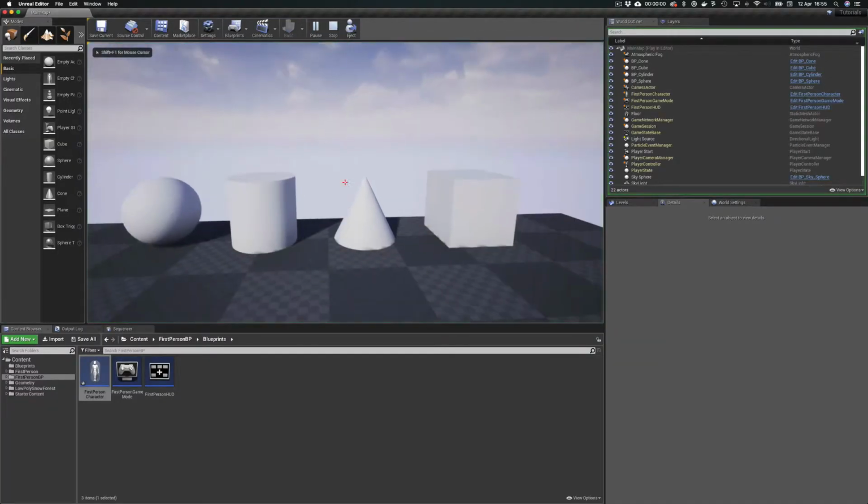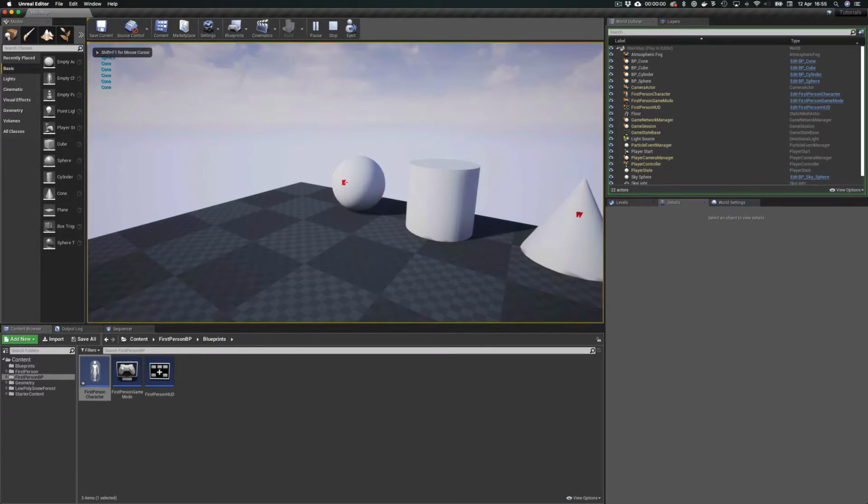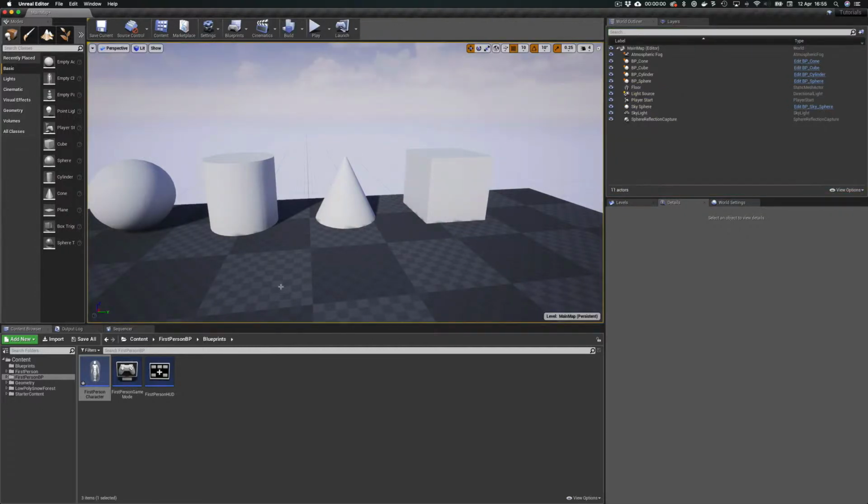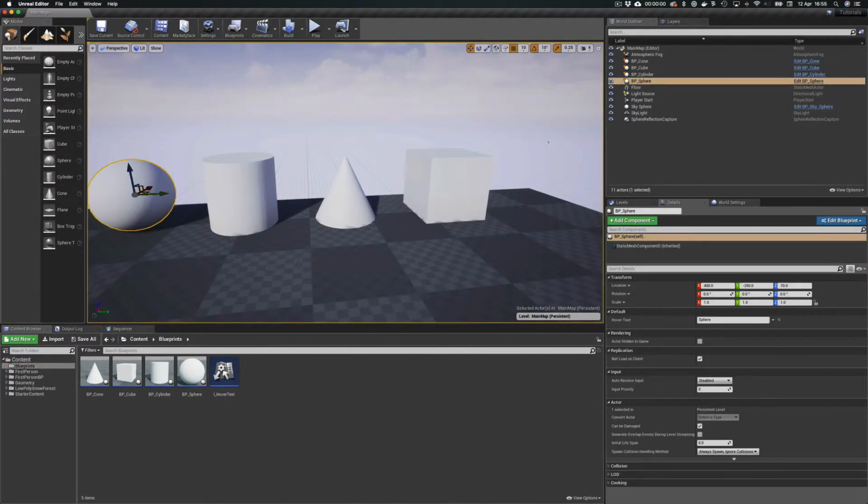And so now we have a cone and we've got a sphere, but we want this interaction to happen to a lot of objects, and you might have hundreds of blueprints in your game that you want the same functionality, but you don't want to be checking if it's on a list of different blueprints. So how do we do this? Well, the solution is actually an interface. So what we can say is that for it to return some text, what it is, which you'll probably want to do anyway. So let's do that, for example.